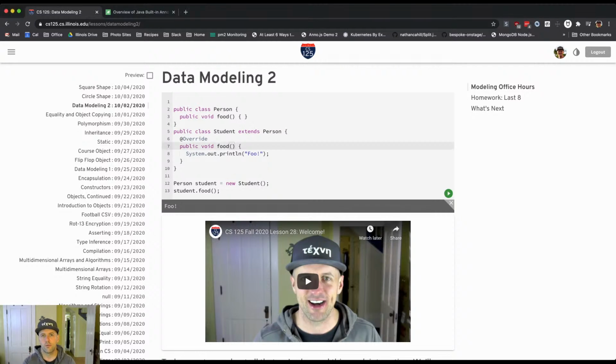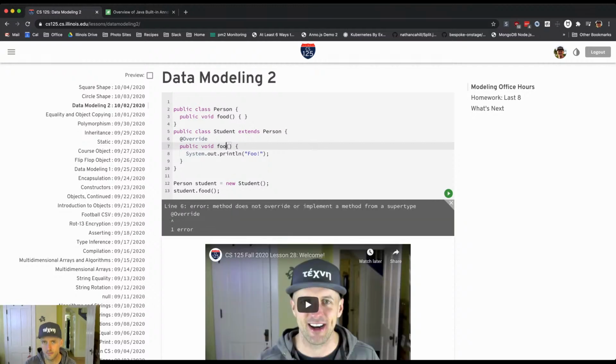Annotations are actually super powerful. There's a lot you can do with them. The reason for this is that annotations can be processed both when the code runs, but also when it's compiled. If you see here, that's when this override annotation is being used. So this code doesn't even compile. It's not that this is checked at runtime. This is checked when the code compiles, to make sure that foo actually overrides a method in one of the superclasses. Because annotations have access to the code as it's being compiled, there's quite a bit you can do with them.